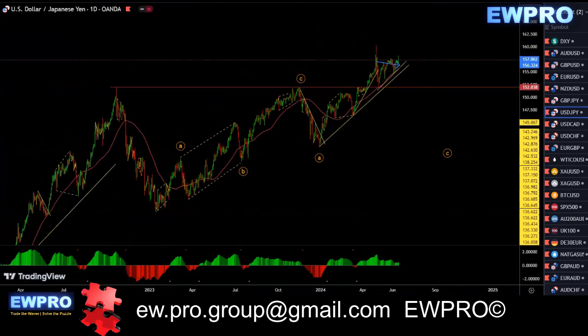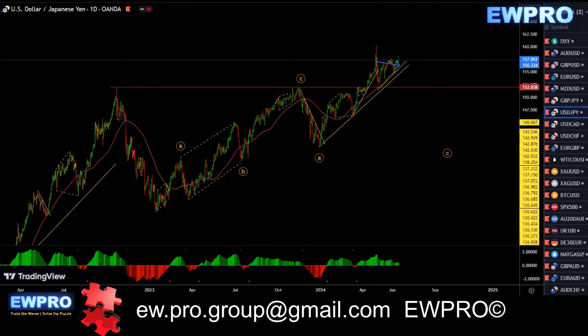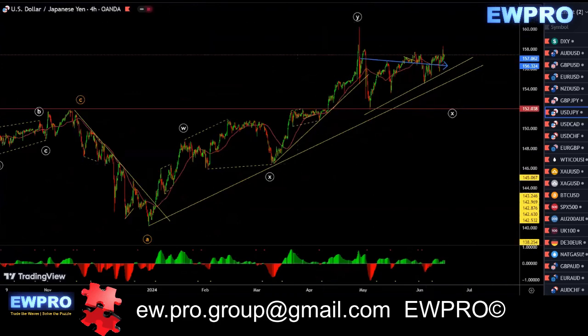USDJPY — I'm looking at this A. All this is a B, and we get a C down in here for some sort of larger flat before we get more upside. On the lower time frame, there is a chance we get another one up here. We're looking for this time factor — W, X, Y, X2, and then we get a Z up. I'd really like to see this come down to give us that A, B, C, and then we can start to look for that buy for that wave Z up to break the top.